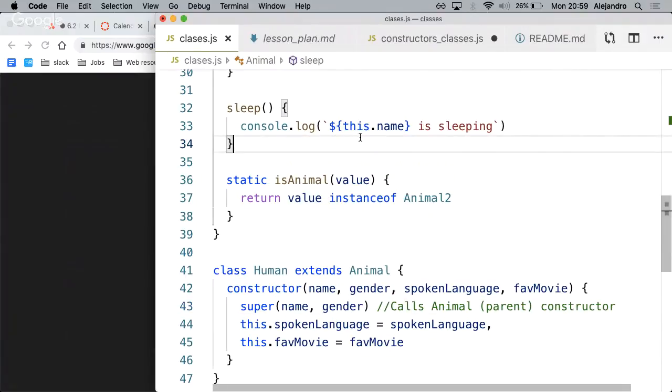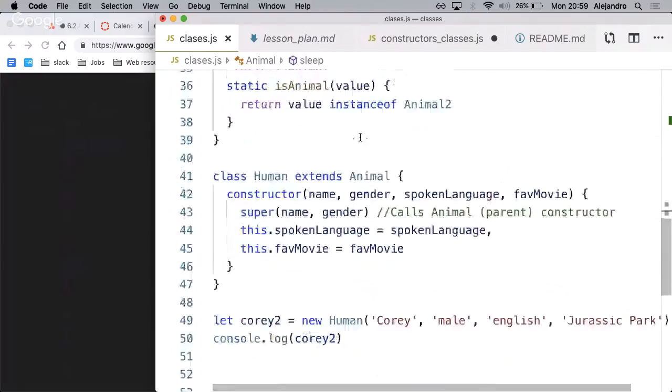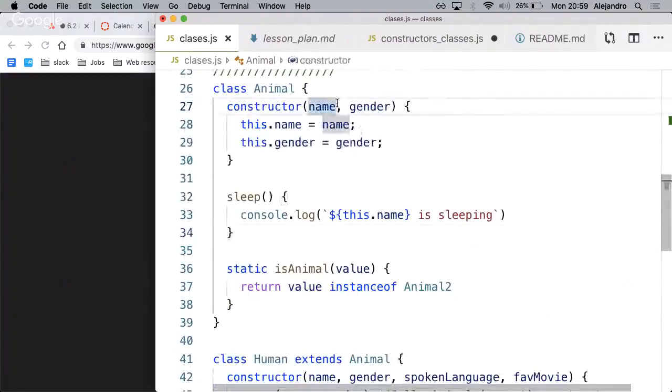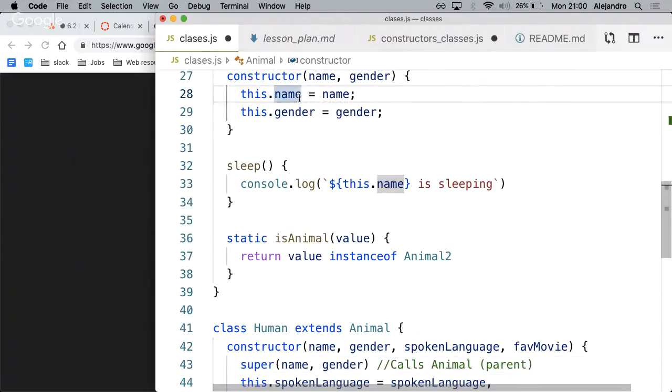In the constructor, it works either with a comma or a semicolon. You mean here? It works like this as well? Inside, I'm not sure. Like this? No, just the name. Oh, like this? I see.